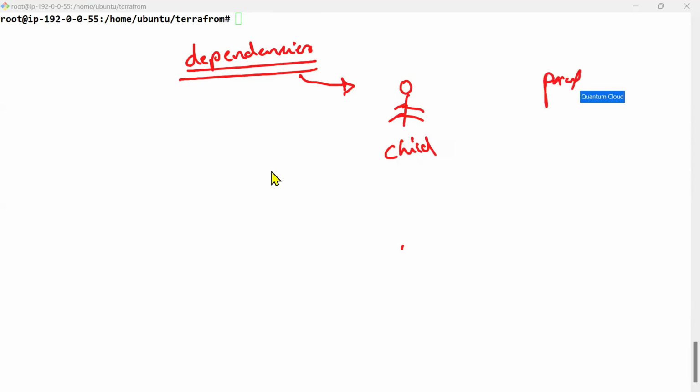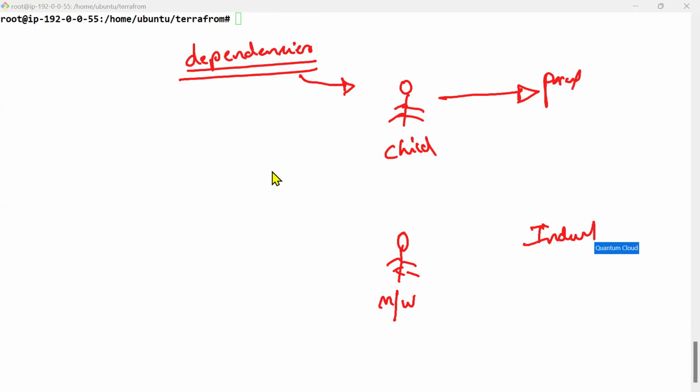So this child is dependent on these parents. If the same child is a grown up man or woman, then there is no dependency. Then they are independent. Correct? This is the meaning of dependent and independent.